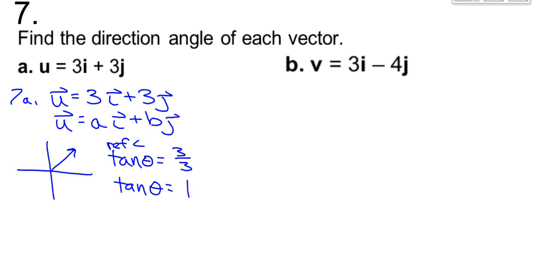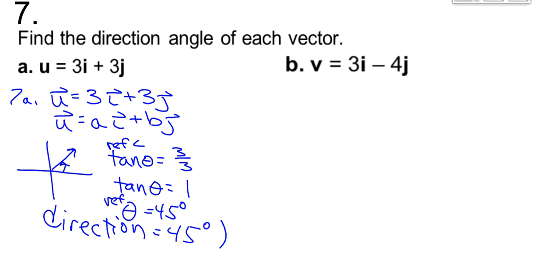45 degrees. And so we will be using degrees as we go this way. So our reference theta is 45 degrees. Well, actually, is that the actual angle direction as well? Yes. So in this case, we're in that first quadrant. The reference angle is the angle. And so the direction, and generally, because I use theta a lot of times as the reference angle, I'll just say the word direction then. Direction is 45 degrees.